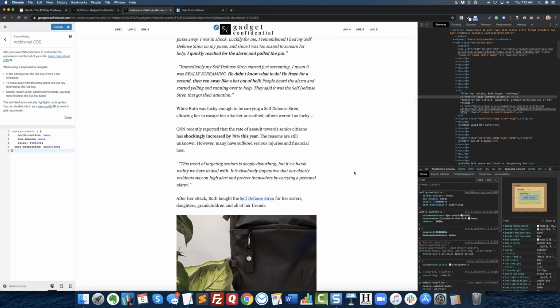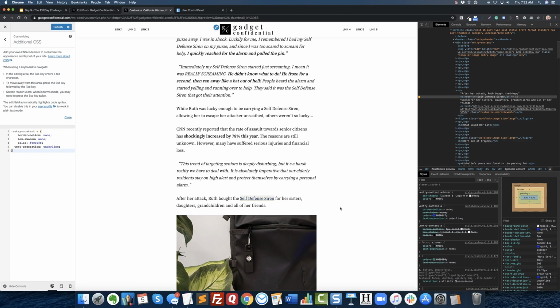So the other thing you can do is if you right click on the element up here, you can do force state. You can force the state. So you can say I want to see what it looks like when somebody's hovering it. So I'm going to click hover, and now it changes to look like what it looks like when it's hover, but it also shows the CSS of when it's hover. That's what we need to see. We need to see what we need to get rid of.